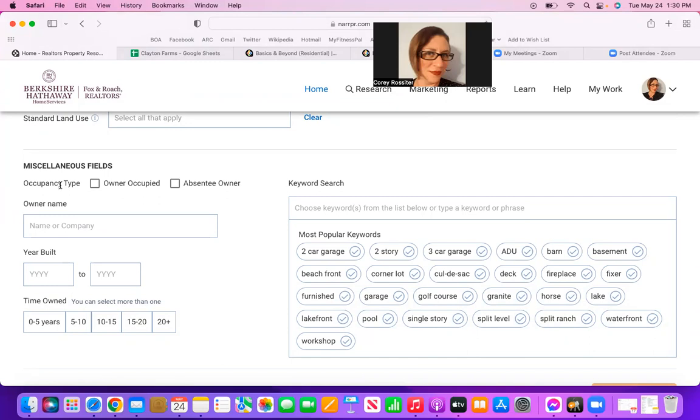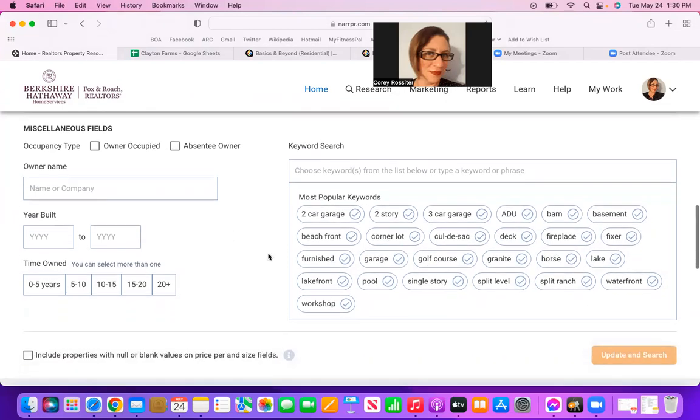So that way you're not mailing something to a property that's leased and the owner lives somewhere else. Okay, so that's an important one sometimes. There are keyword searches, so you can enter any keywords here that you want to make sure are included.